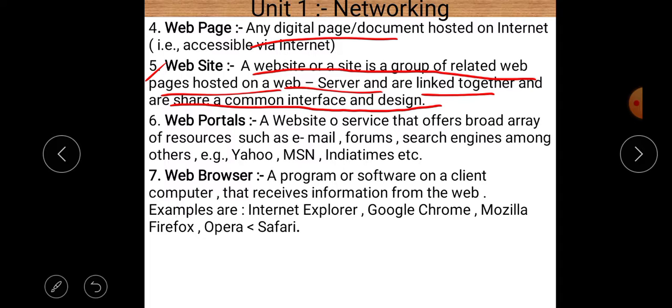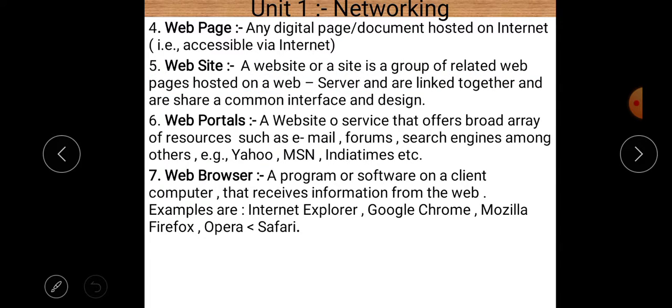So a website is basically a collection of different web pages that share a common interface and design and are hosted on a web server, and these web pages are linked together to form a website. This is the definition. Sometimes it is asked in the examination what the difference is between a web page and a website. So you can write the definition, or you can write these two points only, that simply show the difference.